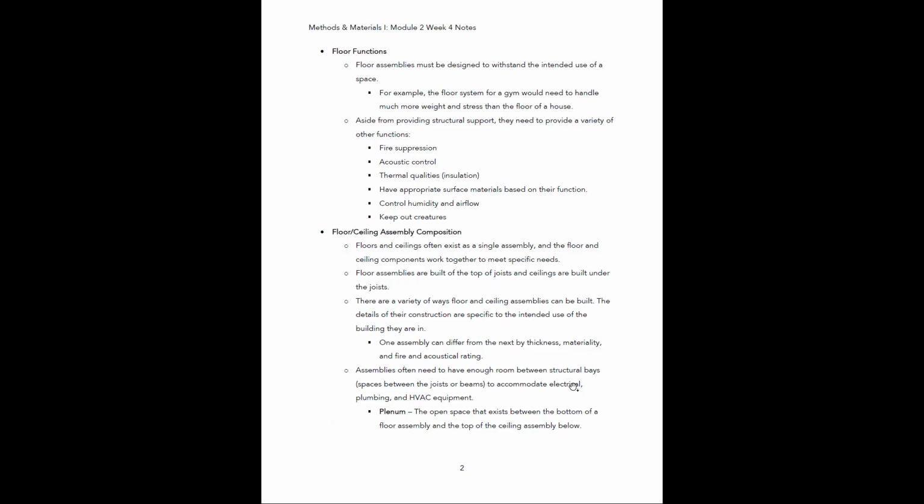If you want to read a little more about this, just refer to this section right here. Floor assemblies must be designed to withstand the intended use of a space. For example, a floor system for a gym would need to handle a lot more weight and stress than the floor of a house. In a gym you have a lot of heavy equipment, weights, elliptical machines, treadmills, and all that stuff. It's very heavy, so the structure and the entire floor assembly has to accommodate that.